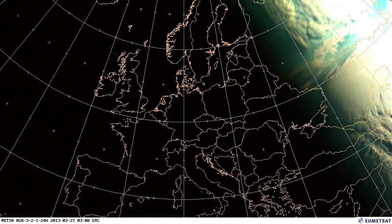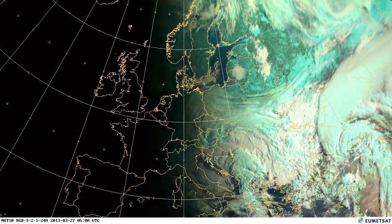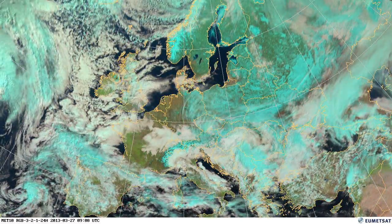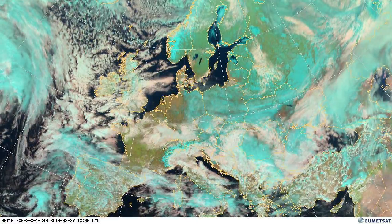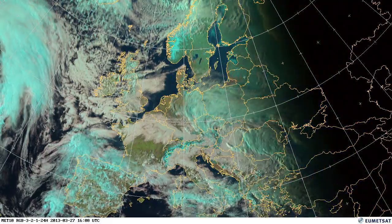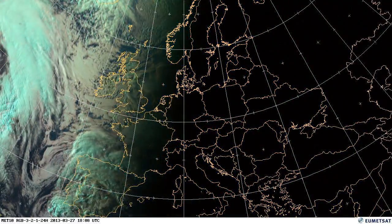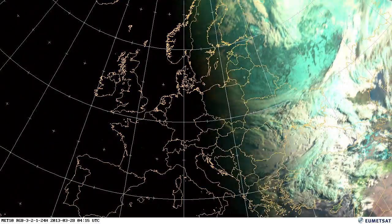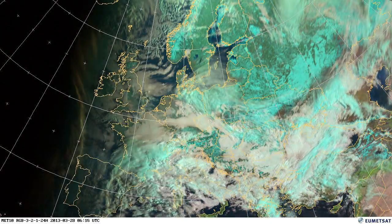You can see here at the end of the month — look again at the sea ice in Bothnia and the Caspian Sea. You'll see there's much less sea ice than there was at the beginning of the month; it is much, much reduced. Overall, a very, very cold month — a lot colder than your average start to spring — but towards the end of the month the temperatures were starting to rise just a little.